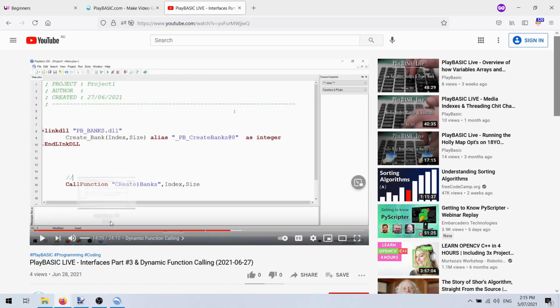Alright, now I made a few typos in this little part here. I've got a bracket here and I've said banks instead of create bank. But here we're using the name of the function in your PB code, the string. We're saying to it, find this function at runtime and call it using this call function mechanism. Now, if all of your commands are attached to the runtime in that same way, like your create sprite, new sprite, position sprite, or whatever, you could actually create scripts or solve things within expressions in your program and call commands directly as you need them, which is another level of flexibility that you just don't have when you have internally bound functions the way we have at the moment.